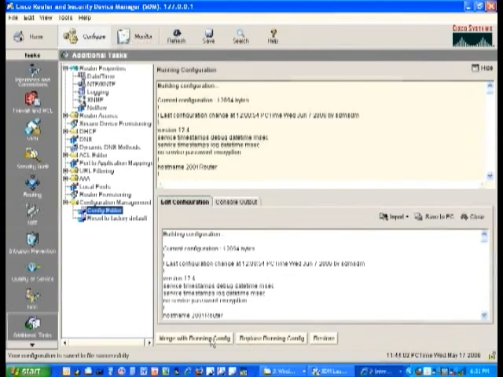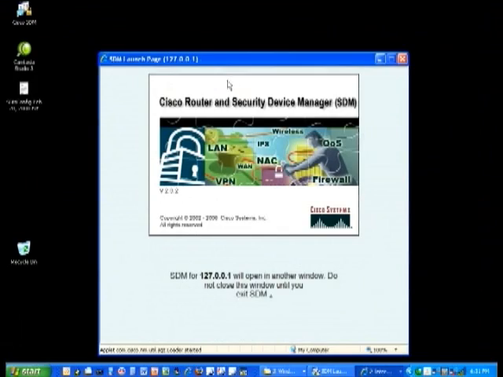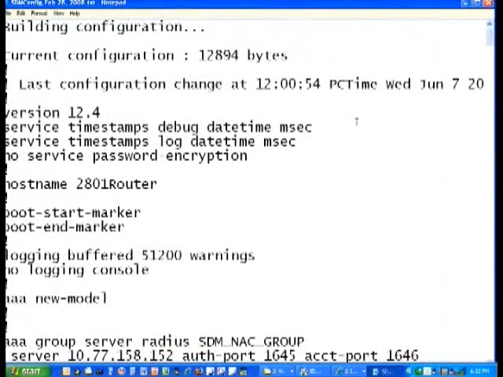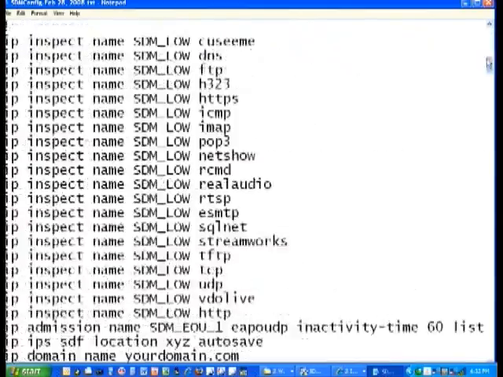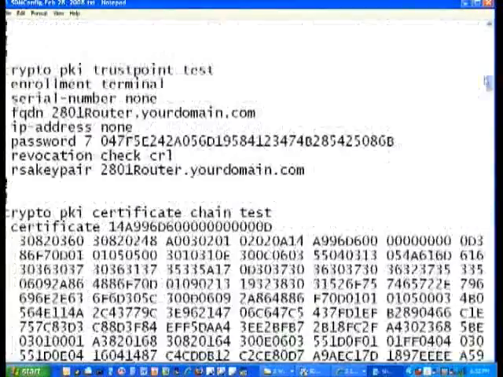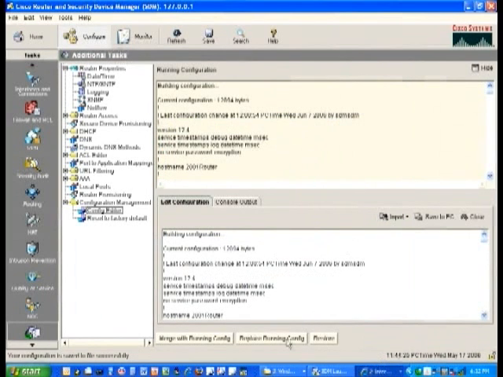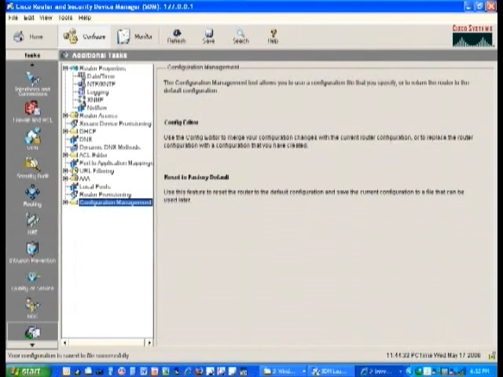Now, again, it says merge with running config or replace with running config. So I'm going to import from the PC. So if I go to my PC and open that, I can edit it, just like a TFTP host. See, it's just a notepad. Yeah, it's kind of large. Anyways, so we can go ahead and edit this. This is a heck of a config. Anyways, and then we can say merge. So this is a copy TFTP run, right? Isn't that kind of what this is? It sure is.